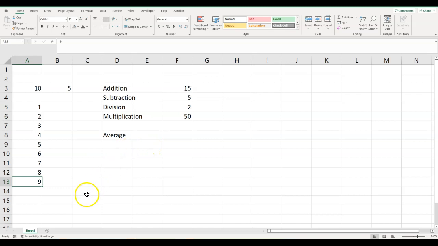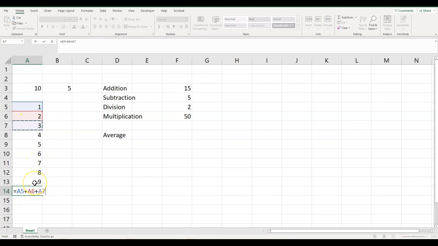So let's look at a couple of built-in functions. The first one I'm going to demonstrate is actually the addition or the sum function. So let's say I want to have the total of these numbers underneath here. Now I can sit there and calculate them, or I could go equals this number plus this number plus this number and so on until I do all of them, and I will get an accurate answer. But I want to be smarter now. I want to do this more easily.